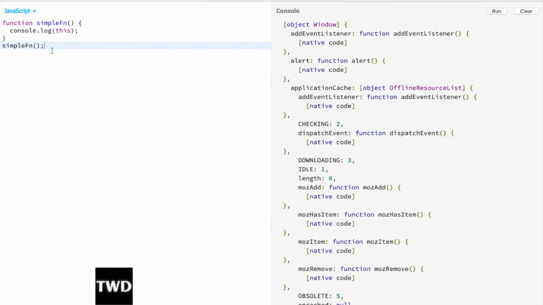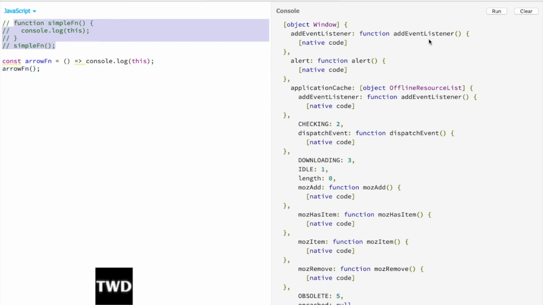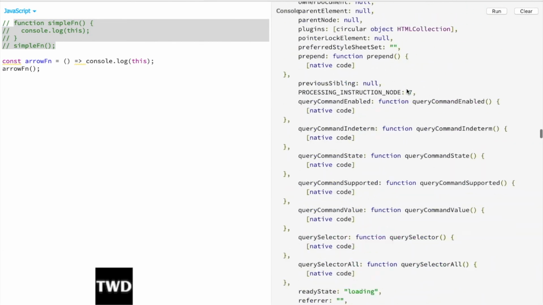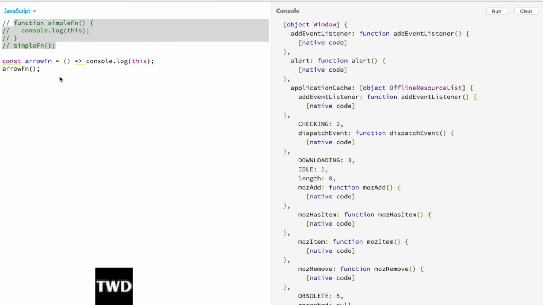Similarly, const arrow will make an arrow function, console.log this here also, and arrow fn. Let me comment this out, clear it, run it. Exactly the same, the window object it is giving.